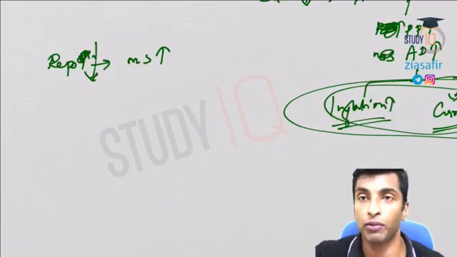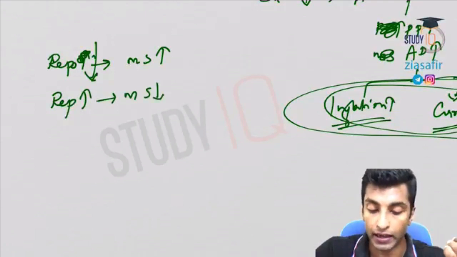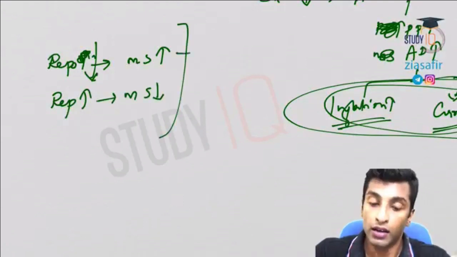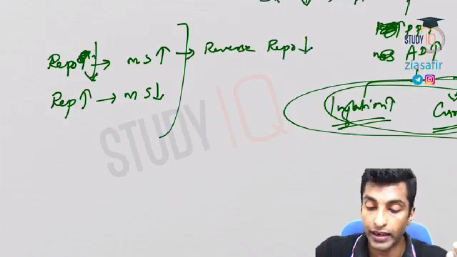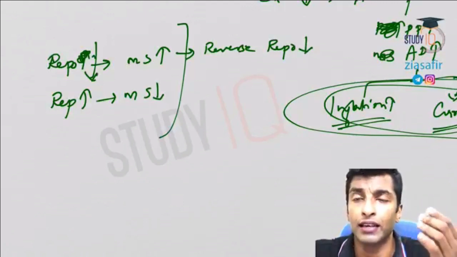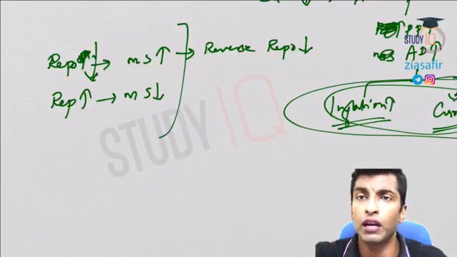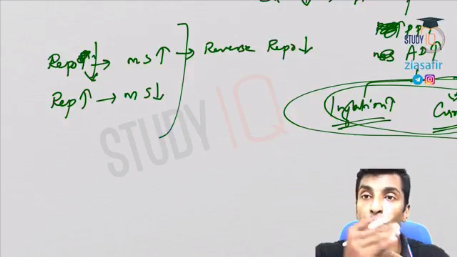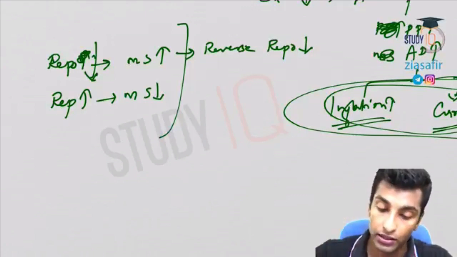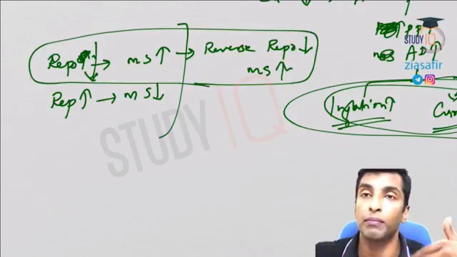Repo decrease. Here we are talking about decrease, right? Repo decrease means money supply increase because cost of borrowing is less. Repo increase means money supply decrease because cost of borrowing is more. Okay, so reverse repo decrease means what? Now reverse repo is less. Reverse repo is the interest that banks get from RBI. So it is less means banks won't keep it with RBI, or rather banks won't buy the securities from RBI. So more money with the bank, more credit creation capacity. So this leads to increase in money supply. So both less means money supply will increase.